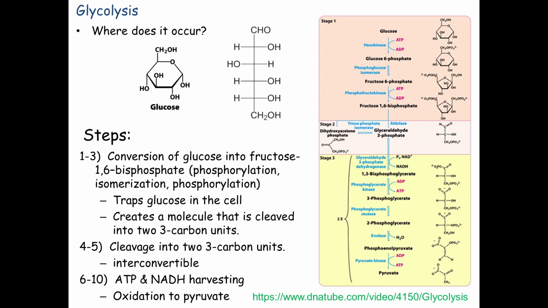So if you take a 6-carbon fructose with 2 phosphates and you cut it in half, the 2 pieces, since they're equal to each other, they're isomers of each other, are each going to have 3 carbons and each going to have 1 phosphate. It's pretty easy to remember that. Right, so shown in the figure on the right, you'll see the 2 pieces. We'll cover the details more as we get into the lecture. But you see we have 2 3-carbon molecules. The one on the left is a ketone, still has a phosphate. And the one on the right is an aldehyde, still has a phosphate. So they look almost the same as each other. In fact, they're isomers of each other. The only difference being where the carbonyl is.